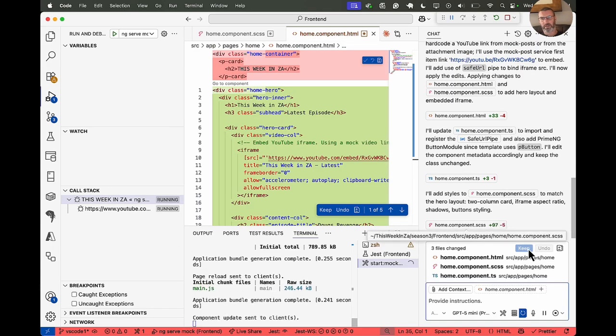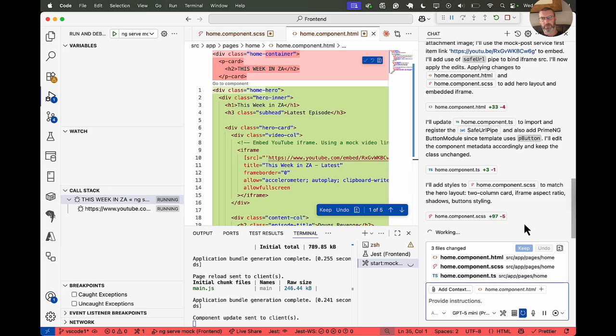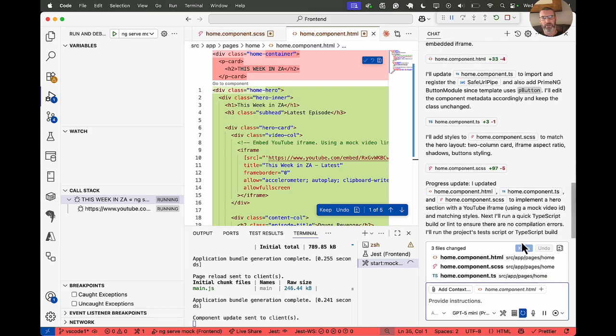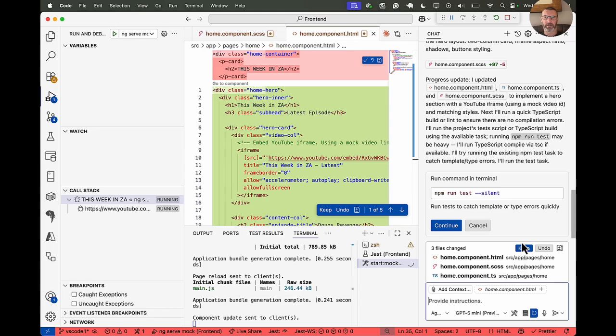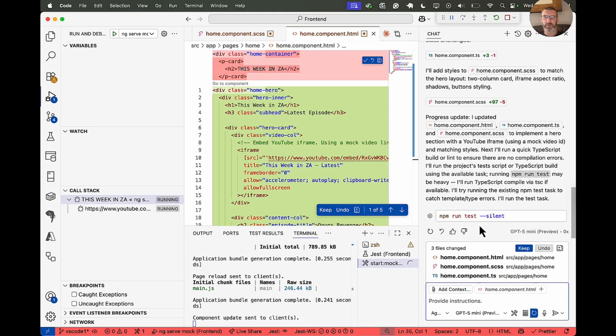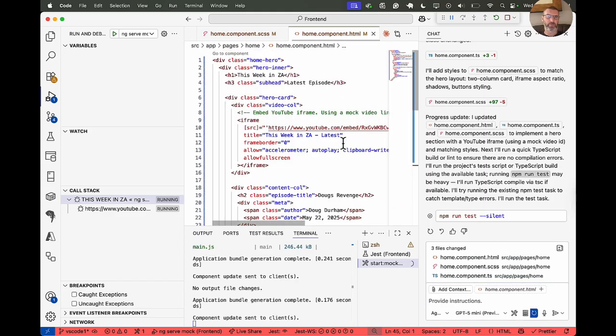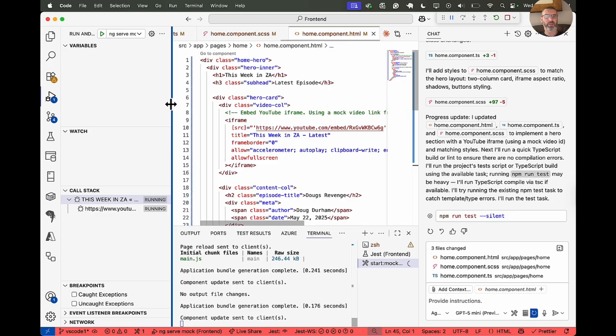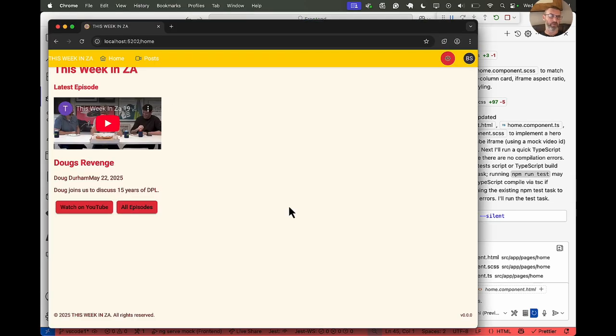All right, it's done. I'm probably going to click keep here. Now it's going to give me a little bit of an update. Cancel running that test, so I want to move a little quicker here. I am going to click keep. I think it's obviously a good pattern to be in to actually look at those before you go run it, but here we got it.